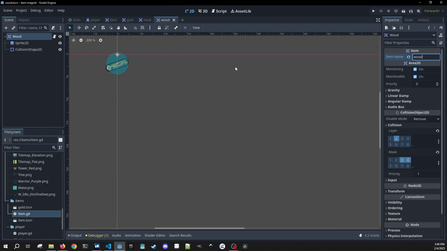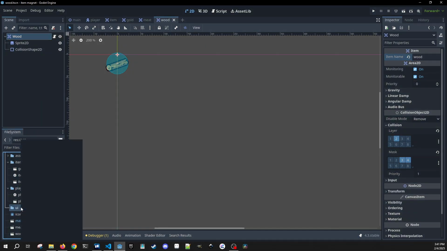And then before we actually go and update the player script, I do want to set up a basic UI for us so we can actually see how many of these items that we've collected so far. If you're not interested in this, you can skip forward. I'll put a timestamp in a comment below if you just want to skip through that and go straight to the player stuff. But for anyone who wants to do a UI, stick around.